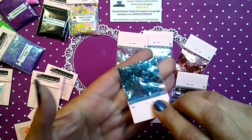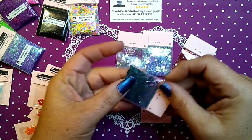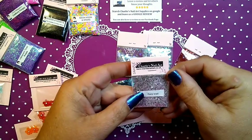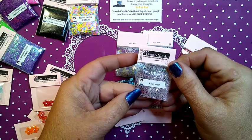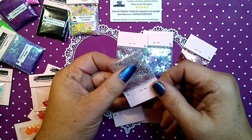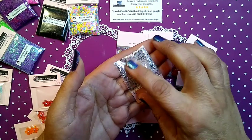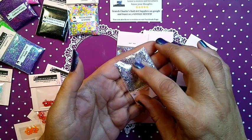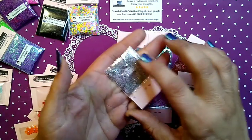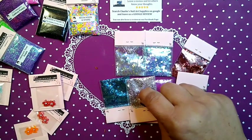I love the color of this one — it's all the blue things together. Next on the list is Fairy Trail. This is like a pink silvery mix. I could sit and play with this one all day long — this is definitely the kind of mix I love. Pink silvery mix — I could play with this one all day.